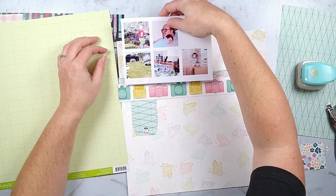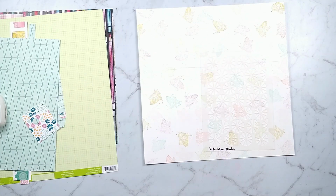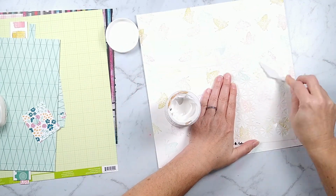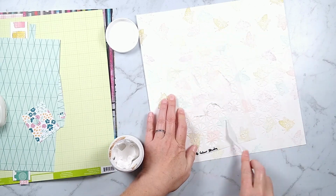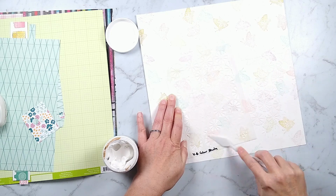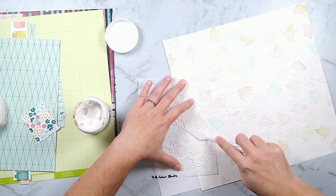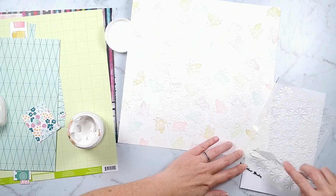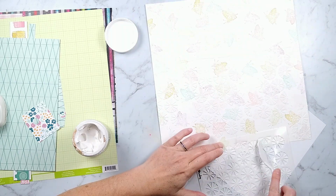As I plan this layout, I do set everything aside, give myself a little pencil mark for the mixed media that I've got going on here. This stencil is a bit of a pie wedge kind of stencil, and I really like that motif because it reminds me of the mathematical concept of balancing out and visualizing the pros and cons, or the different elements that go into something. And so for me, that was the pros and cons.